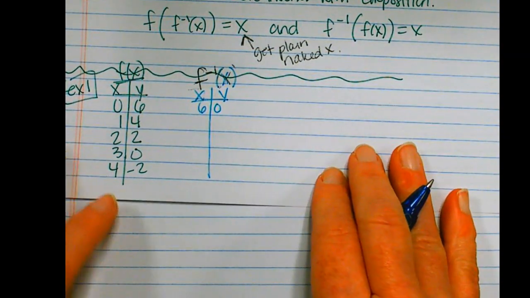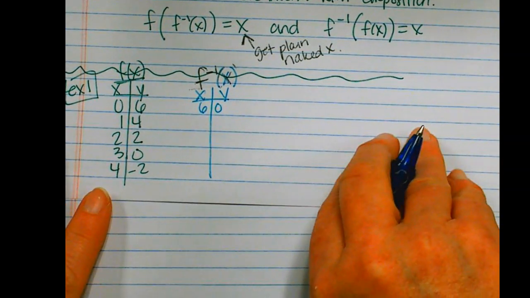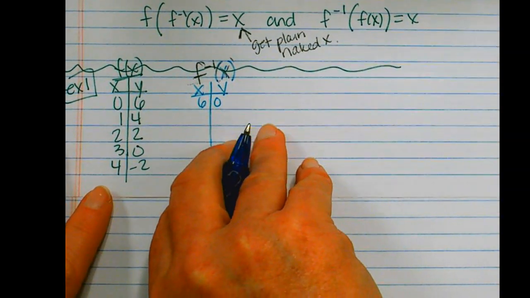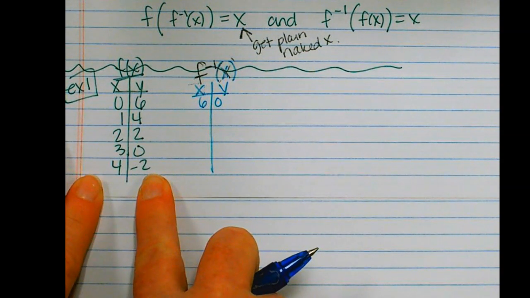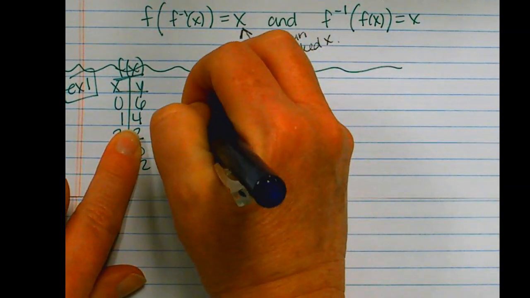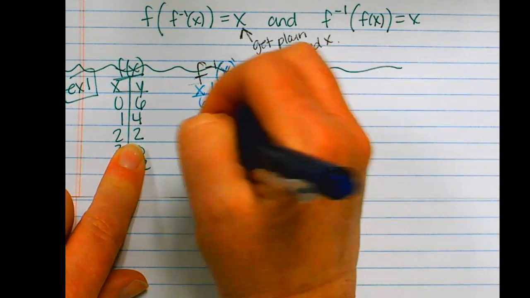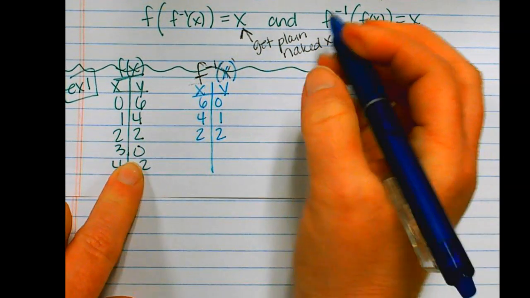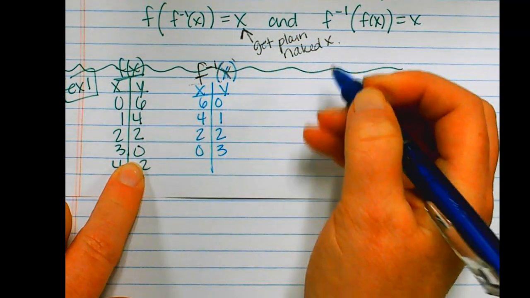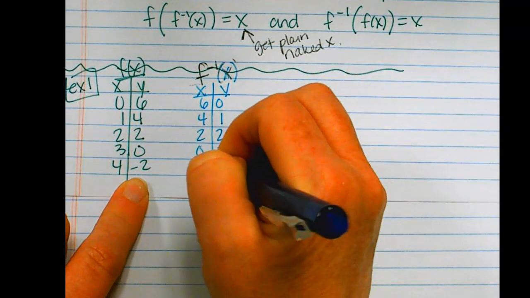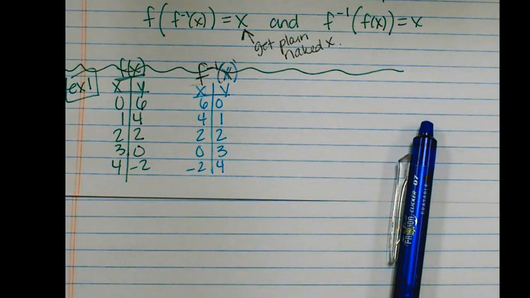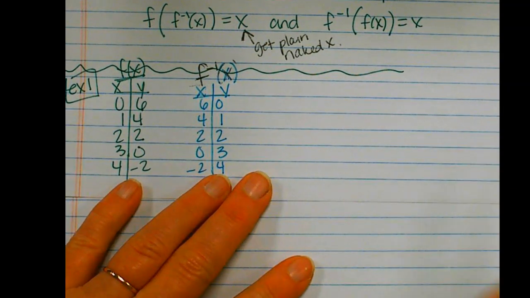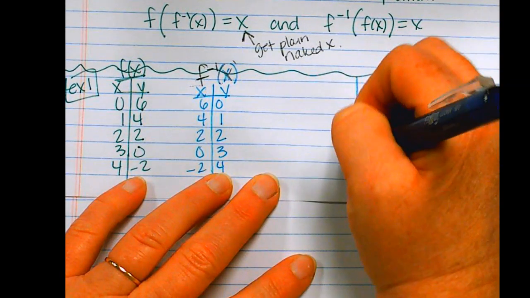So it's just as straightforward as that. The inverse function switches the x and the y. So we could do this pretty easily. We just take any of the points that were given for the original and we switch them. So 4, 1 is a point. 2, 2 is not that exciting. 0, 3, -2, 4. So this is the number one, X and Y switch. It can't really be any easier than that. How about that? Good? Okay, so if we graph those two things, let's see what they look like.